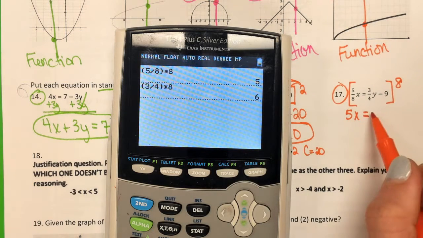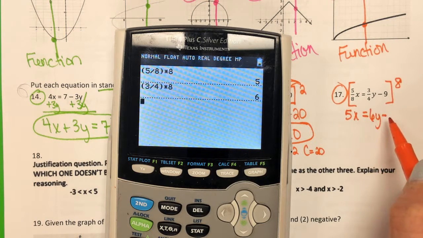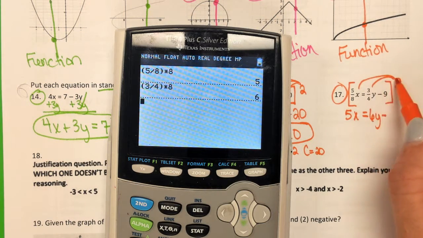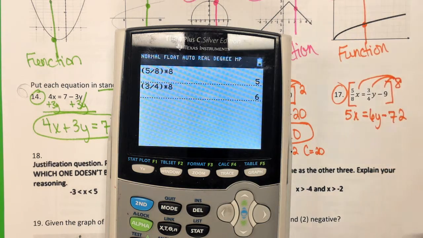Okay. So the 6y. Can you use a fraction bracket to make life easier? I'm not teaching you how to do that yet. Because I do not. Chapter 3. So next chapter. Yeah, not very long. Not very much further. And then what's 8 times 9? Negative 72. There you go.